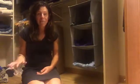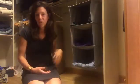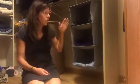Honestly, anytime you can avoid a struggle in the morning when you're trying to get everybody ready and out the door, it's worth it. So every weekend, every Saturday or Sunday after the week's laundry is done, we throw together some outfits, and we definitely give him input on what he wants to wear during the week. He has an opportunity to create those outfits and then preload them into bins. Then he just goes through his hanging clothes holder. They're not even labeled.